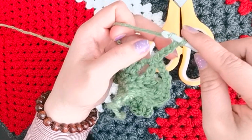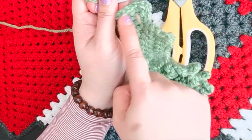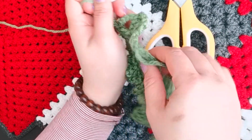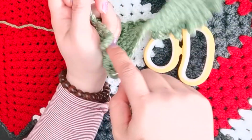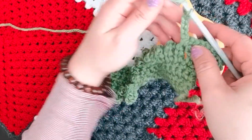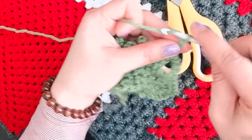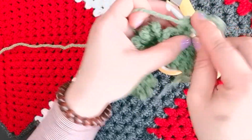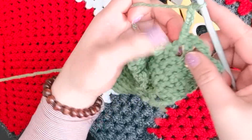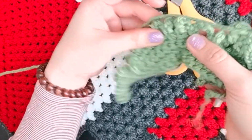1, 2, 3, 4, 5, or just the same count. Just make sure you have the same count here. It will be only 19 counts in every row because we use the chain 5 in every stitching, chain 5 and single crochet, so it's only 19. It's the same process, guys. You don't have to worry about it. Just continue doing the same stitch until you reach your desired length.